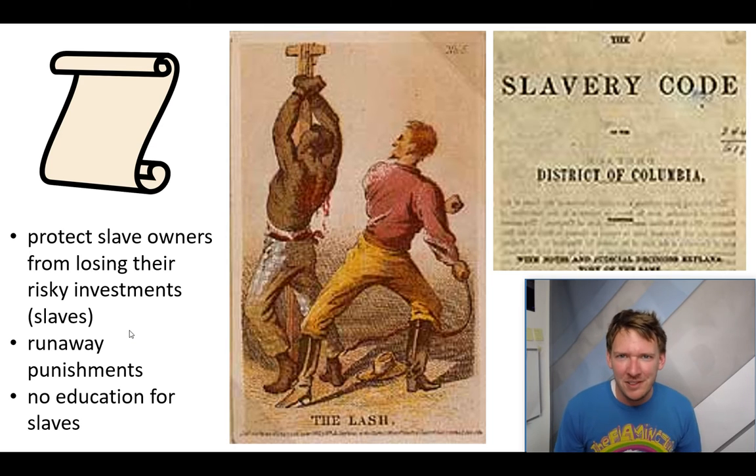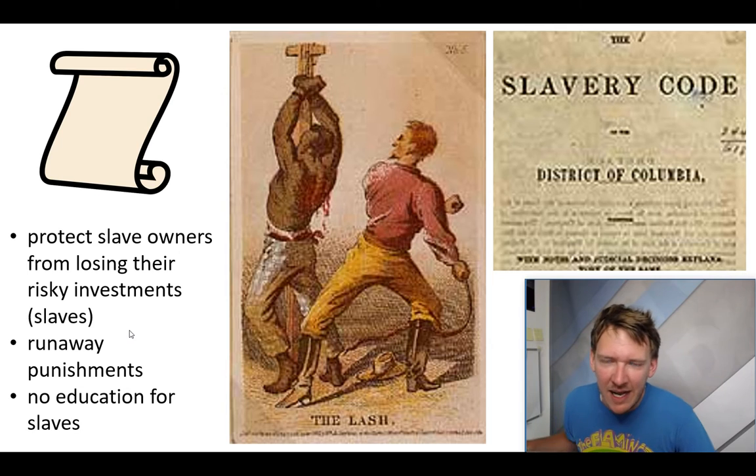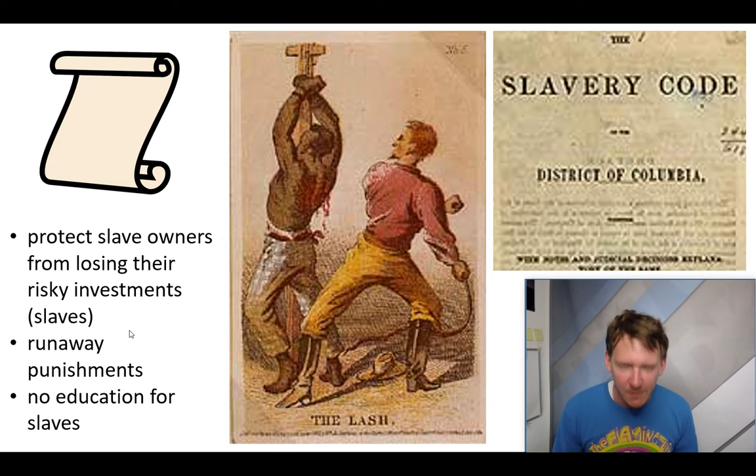I could read words. I knew all the words. I could talk. I knew all the things. But if I really sat down and had to read 100 pages and think about it and comprehend it and make all these inferences, I couldn't do that. I didn't want to admit to that. And so many opportunities and doors were shut. And not until I finally started working on reading and really taking my time and understanding and putting in the work, the doors start to open up. Same thing here with the slavery code. Slave owners knew that you could keep people trapped in slavery.